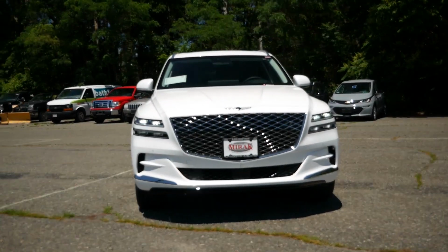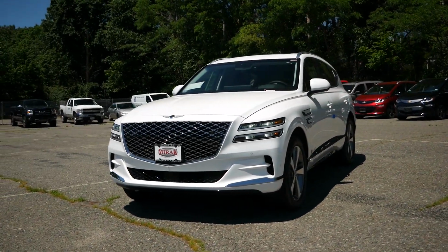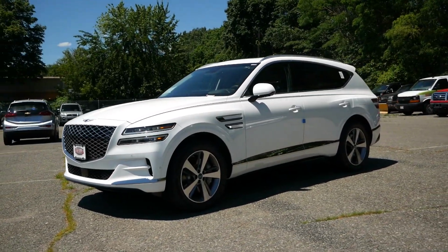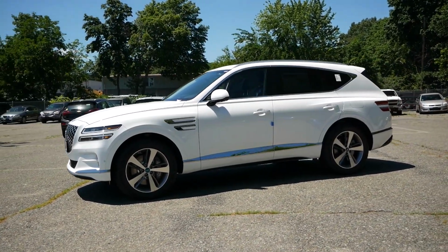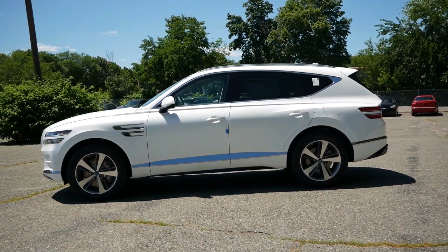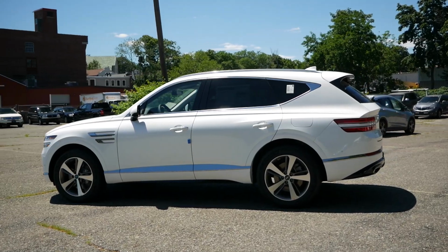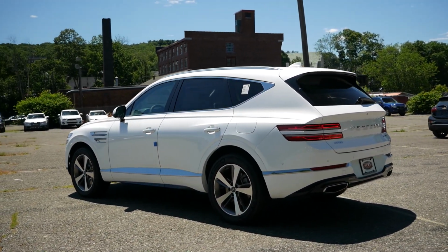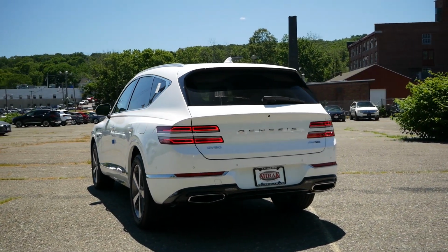How we define the term luxury in 2021 is far different than in the 20th century, where extremely soft suspension, plush leather seats, state-of-the-art features, classy styling, and possibly a brand's heritage were all taken into account before consumers went to their local dealers. But today, luxury manufacturers put a lot of emphasis on technology and performance due to the digitalized world we live in, and also the competitive nature when it comes to horsepower figures.